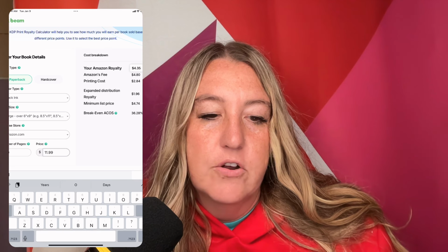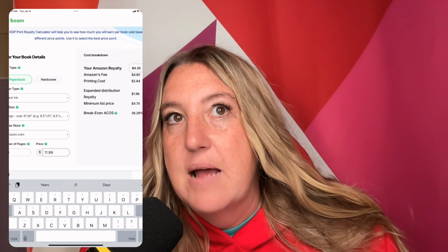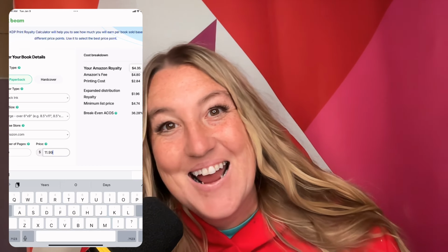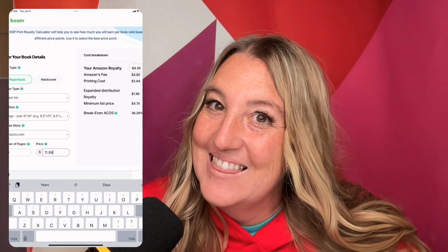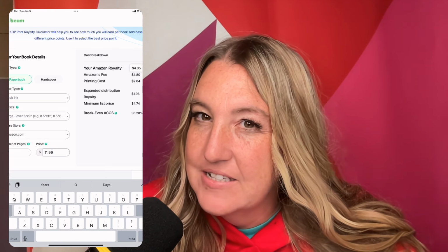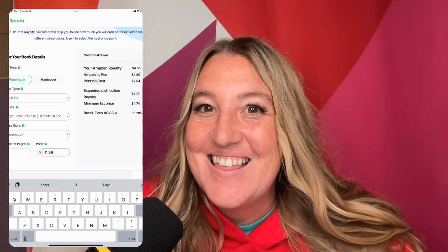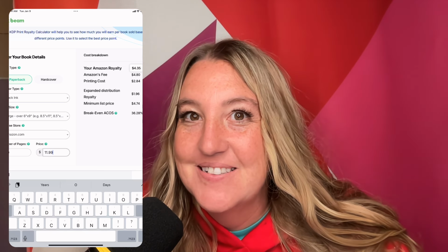You can see that my royalty is $4.35. It's showing me Amazon's fee. They're going to take $4.80. This is incredible. Amazon lets you sign up for KDP for free. They let you upload your content and store it for free. Google doesn't even let you do that. They put a limit on it. I love you, Google. They let you be in front of 90 million monthly buyers. So it's pretty incredible that that is only Amazon's fees, $4.80.